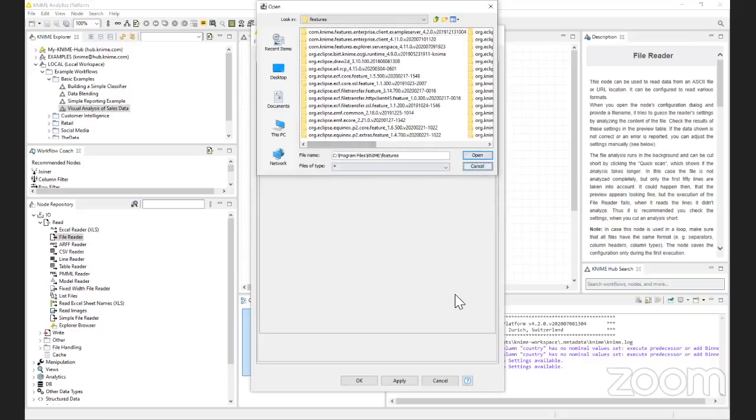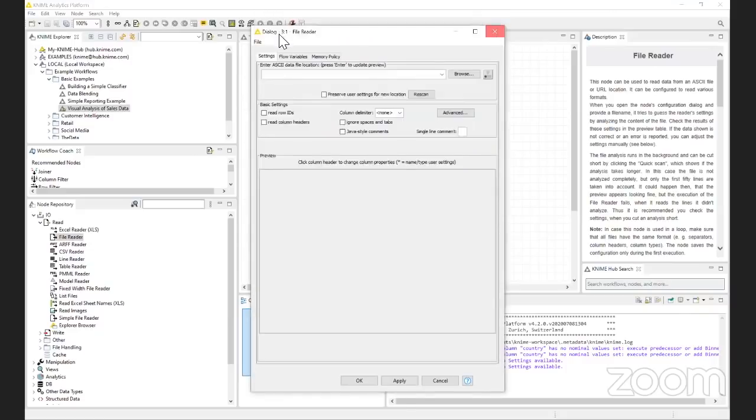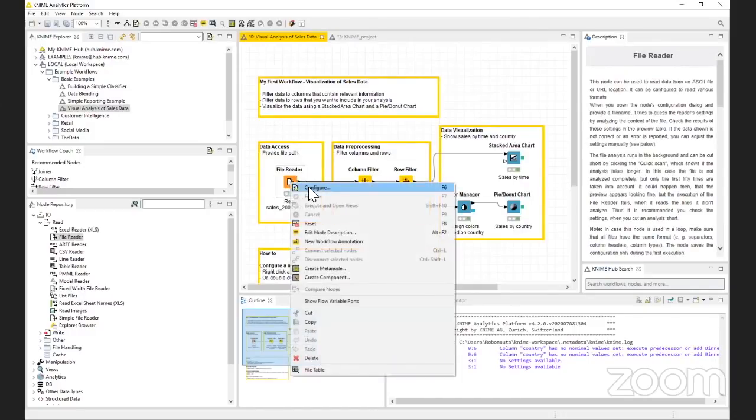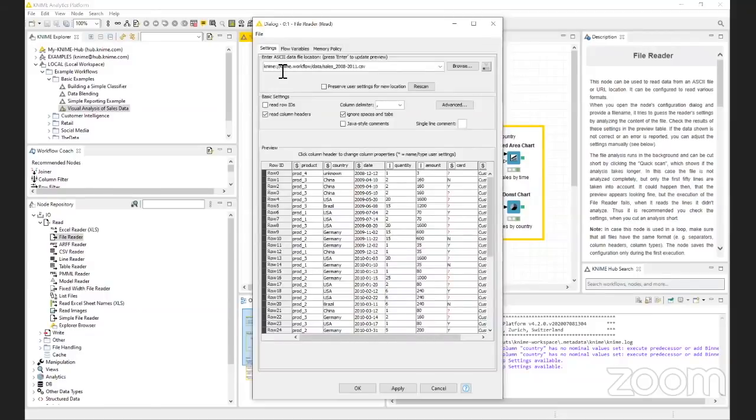Okay, since I'm not able to exactly visualize, I will go back to this and configure this to find out where that folder is.